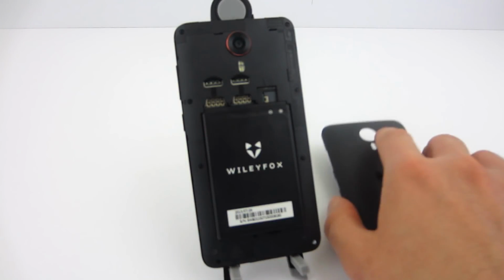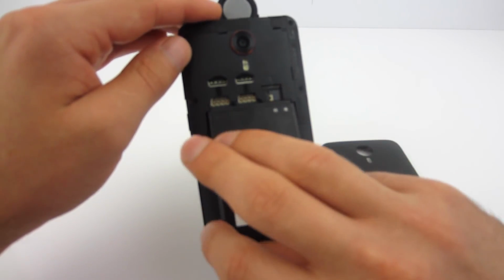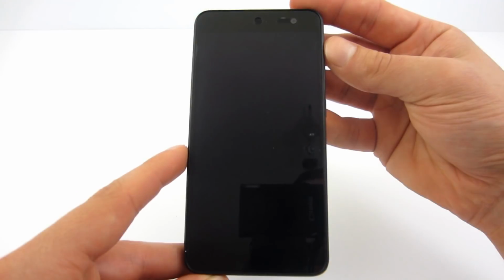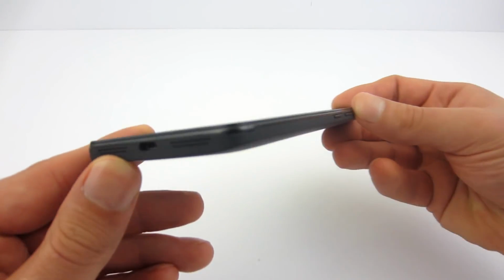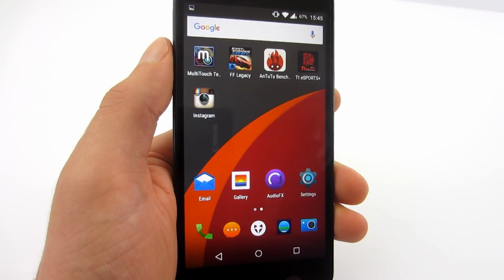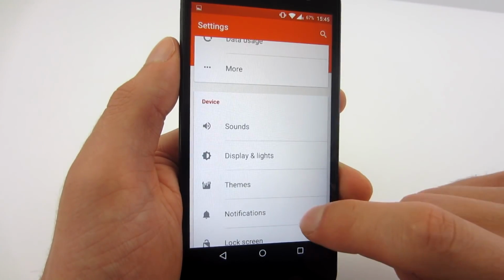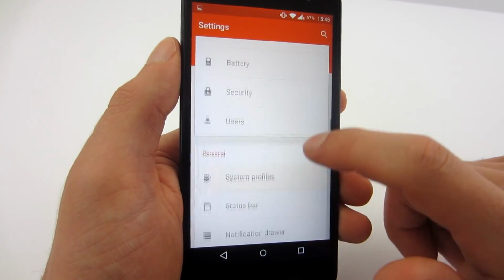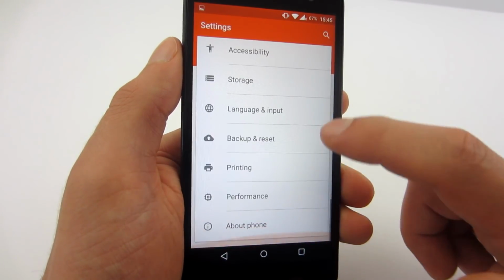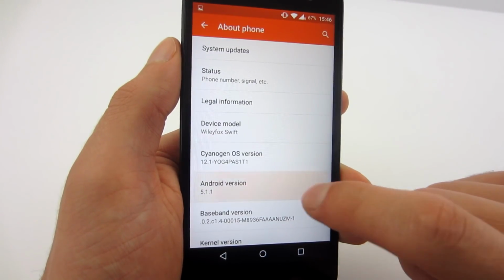Under the panel there are two SIM card slots, a micro SD card slot up to 32 gigs and a battery with a capacity of 2500 milliamps. The phone is 9.37 mm thick, weighs 135 grams and is very well made. Wileyfox Swift comes with 64-bit Snapdragon 410 quad-core processor clocked at 1.2 gigs, Adreno 306 GPU, 2 gigs of RAM and 16 gigs of internal memory. It also has Bluetooth 4.0 and AGPS.